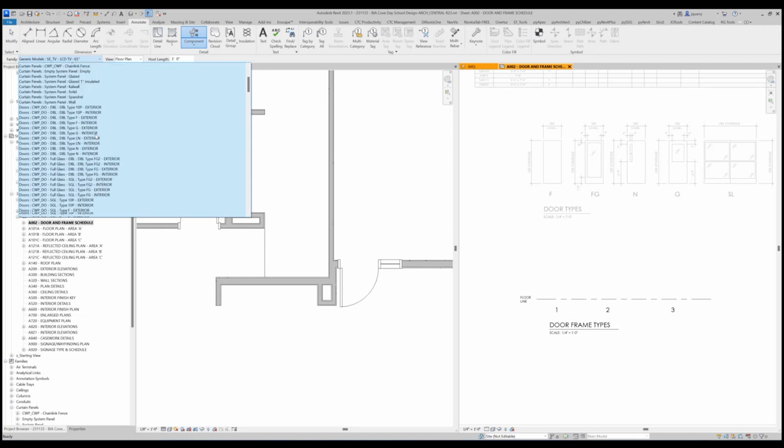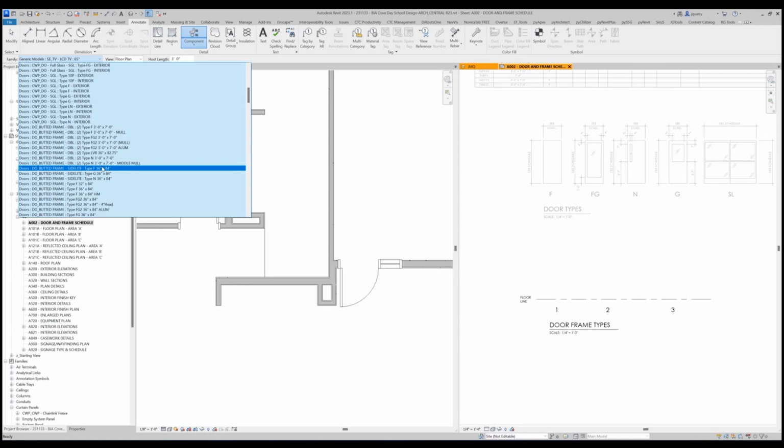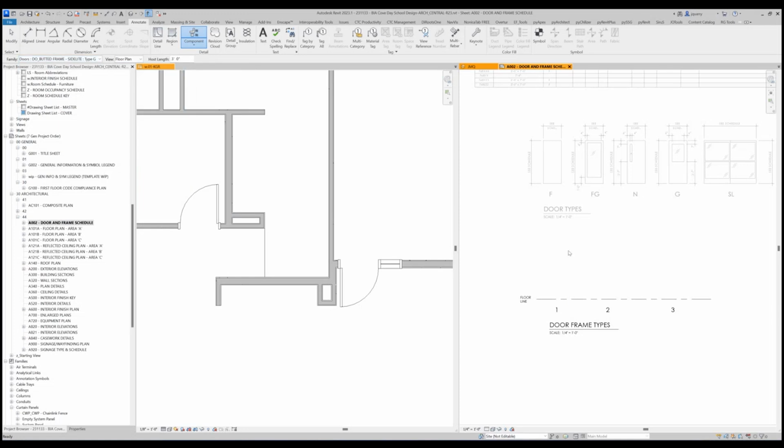I believe so. I wish there was a search in this. There might be in 25. Here's sidelight. And it's this one. What type of door is it? I think it was a full glass, a G or a full G. So we'll just go with that. And then we don't want to pick plan, we want the front. We know we're going to have a single and a double. Do you want this to be number 3? Sure.